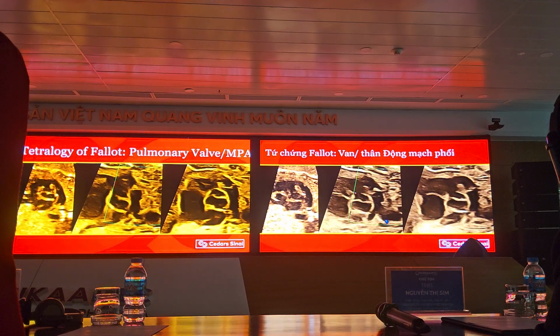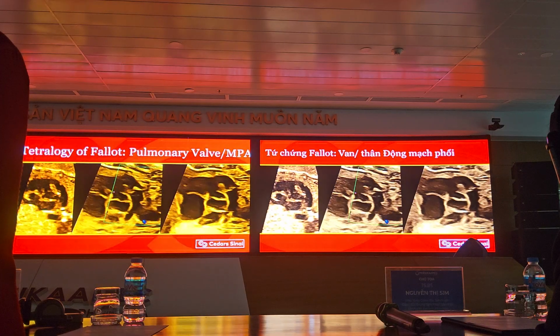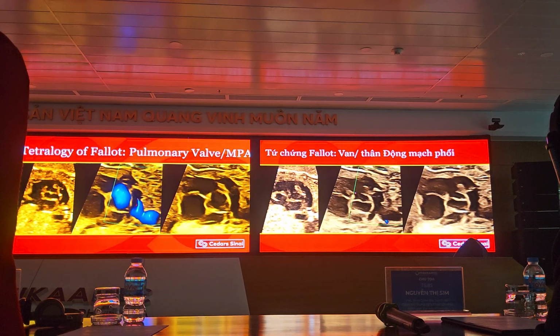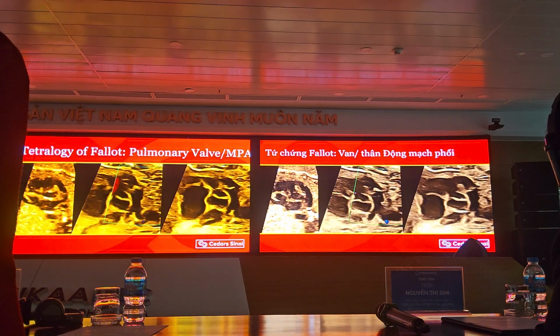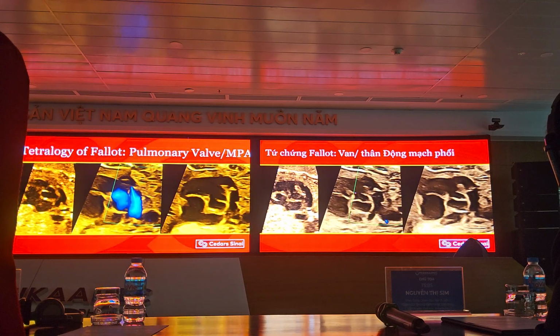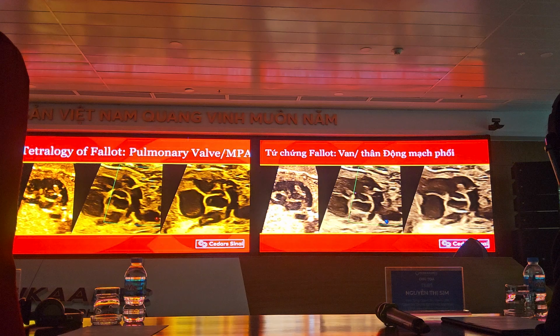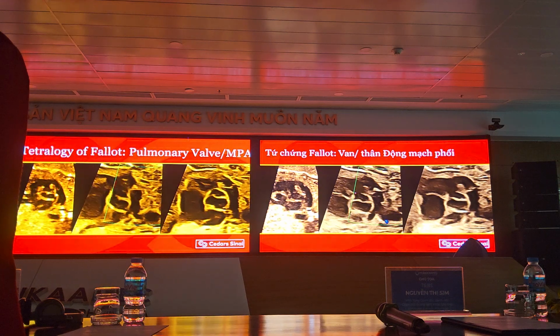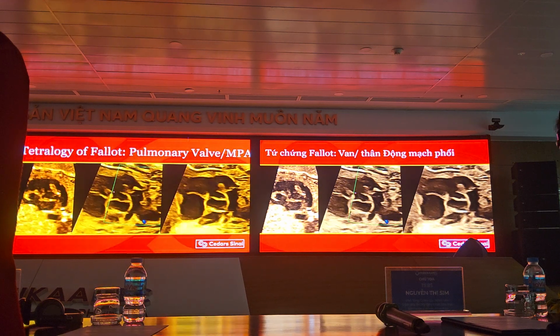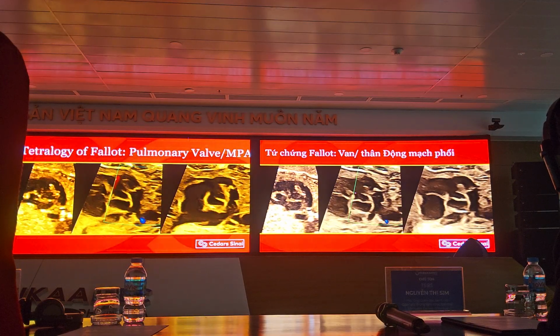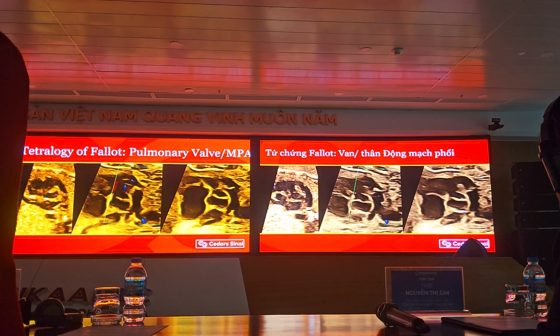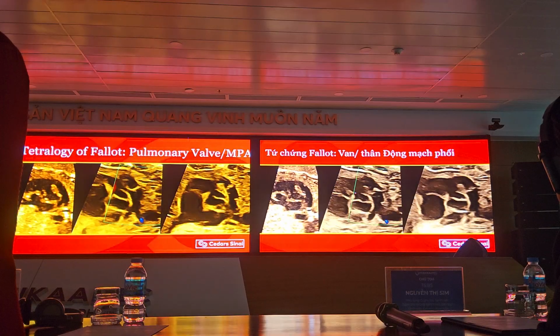So here in the middle, you can see that there's prograde flow across the pulmonary valve, but if you look carefully, this pulmonary valve is not moving very well. It's very thick, it's not symmetric. So there's some pulmonary valve stenosis. And you could see this coronal septum above the valve. Over here, you could see it without color. You could see that there's going to be some element of subvalvular pulmonary stenosis as well as valvular pulmonary stenosis.